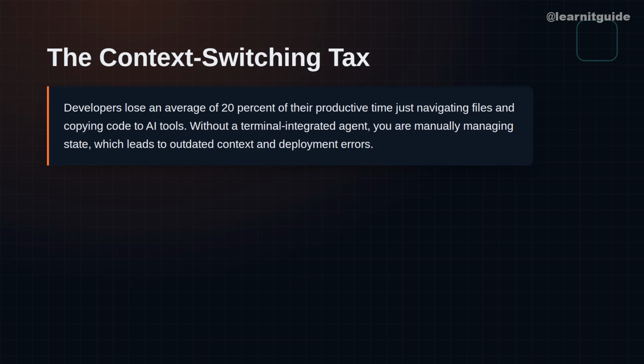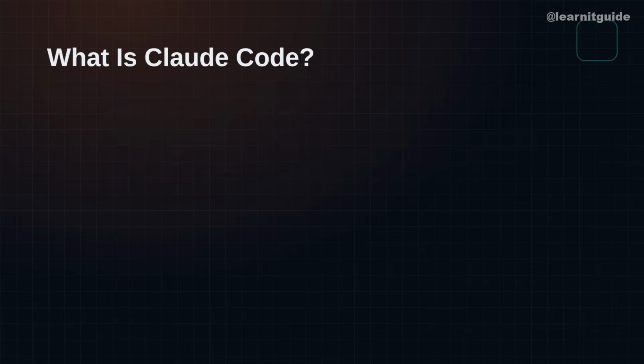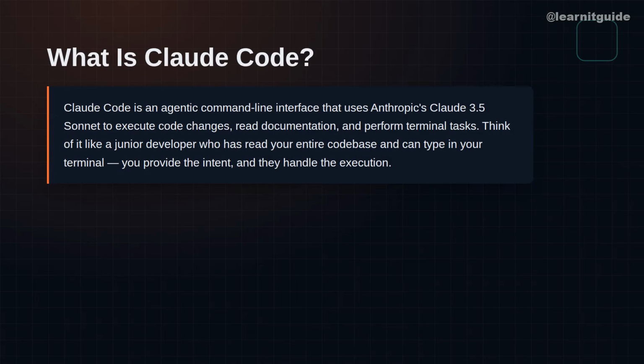Claude Code removes the human layer, allowing the AI to see your entire project structure, execute commands, and run tests for you. Claude Code is an agentic CLI tool. Technically, it is a wrapper around the Anthropic API that is specifically optimized for local file system manipulation. Think of it like a junior engineer who has already memorized your entire project directory, your package manager dependencies, and your testing suite. You are the architect, and you give the commands. They do the typing, the file editing, and the verification. It is not just autocomplete, it is full-blown intent execution.